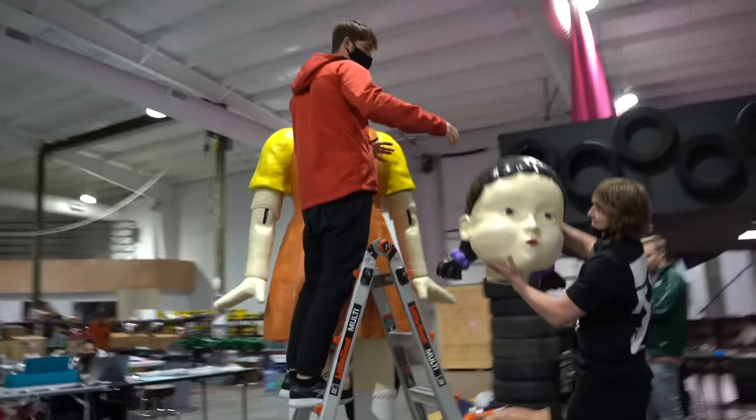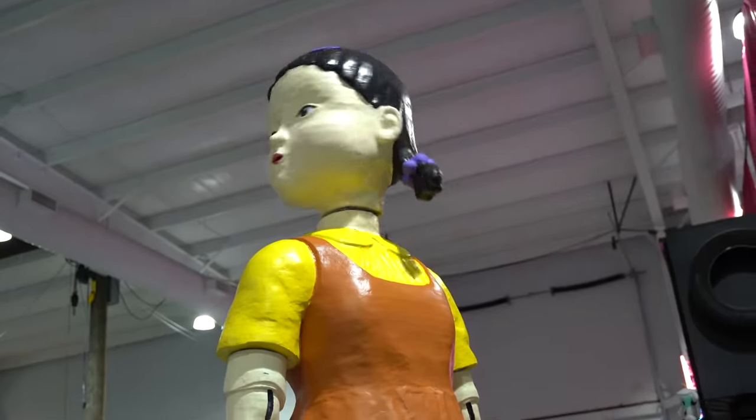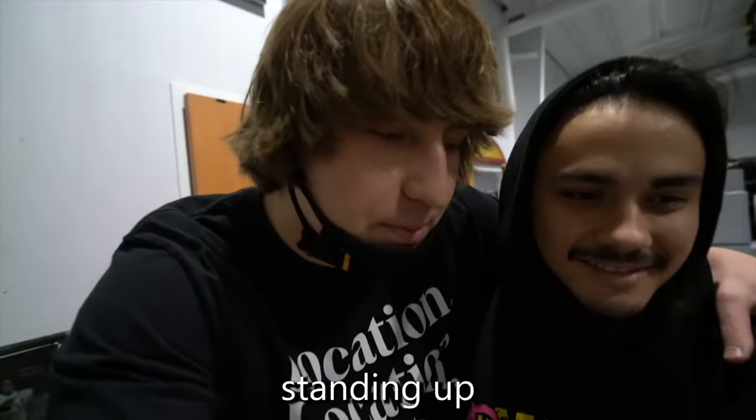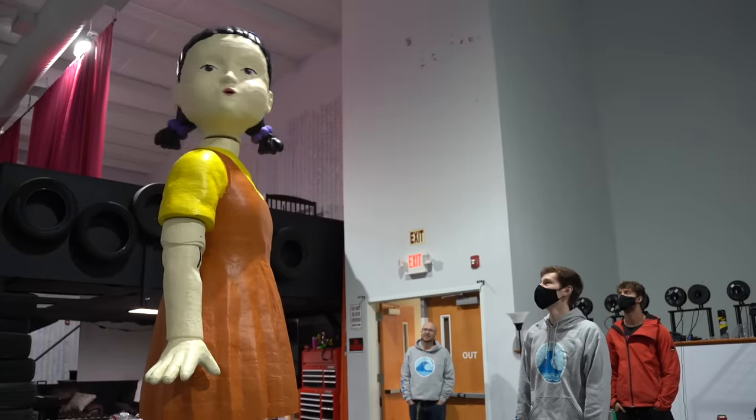Ready? Imagine if we dropped it. Be careful — dude, that's so freaking tall. Now for the most stressful part: to see if the head rotates. Red light. And it works! That's sick, guys. Now that we have it standing up, we're not going to let anybody know there's a remote — we'll let them think it moves on its own. We programmed it to only listen to your voice. No way, this spins by itself. That's awesome.